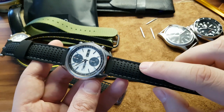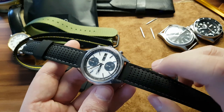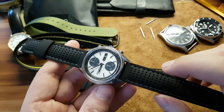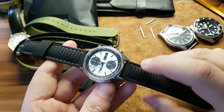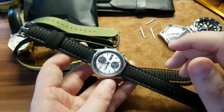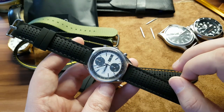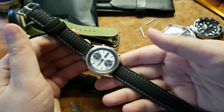It's a little bit of a perforation, it matches with the gray of the dial, and it's also kind of white at certain angles. And being perforated leather, it kind of looks like racing rally. And this is a chronograph with the tachymeter scale, so it covers that base.